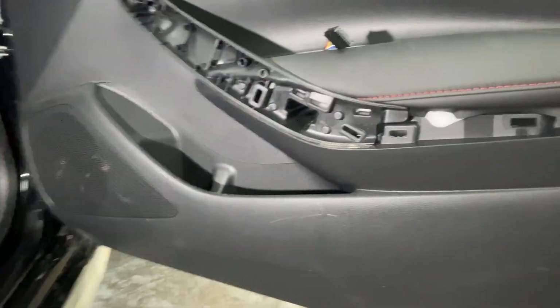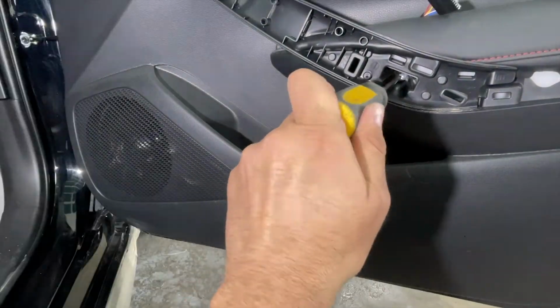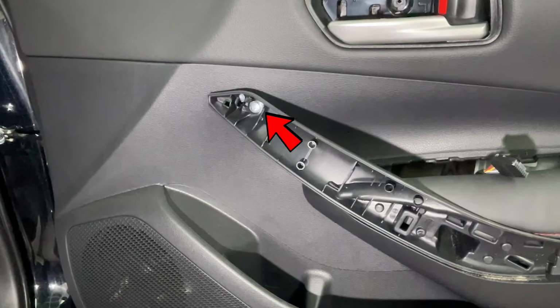Notice behind the cover there is one screw and that needs to be taken out using a Phillips screwdriver. It is one of the longer screws. Don't feel tired while you're rotating your arm. Once the screw is out, the same screw is a little ahead on top that also needs to be taken out.